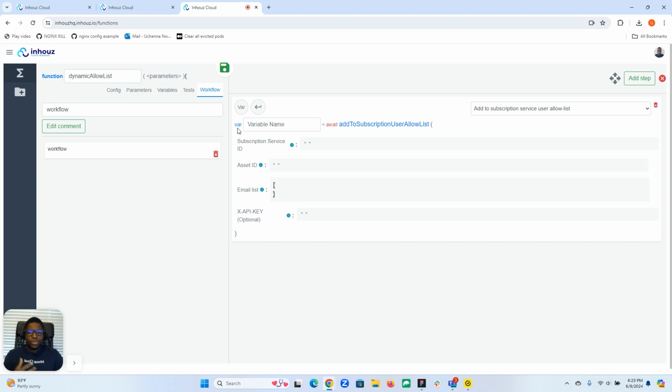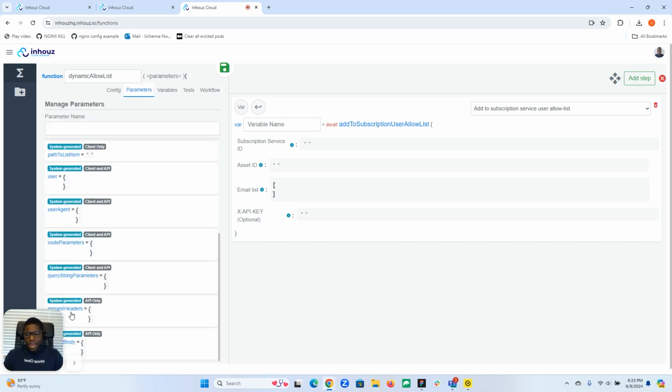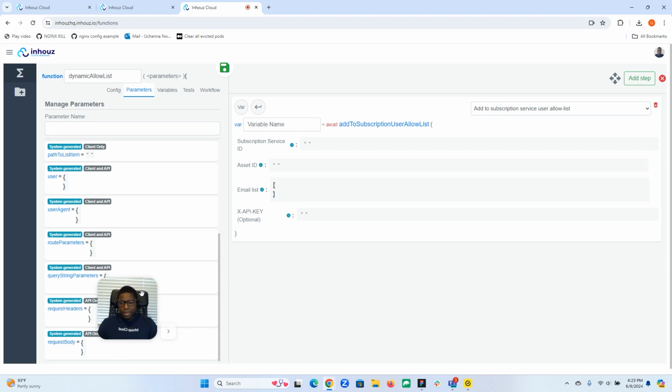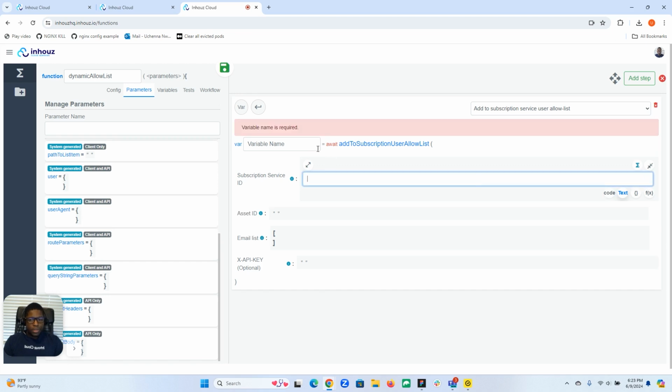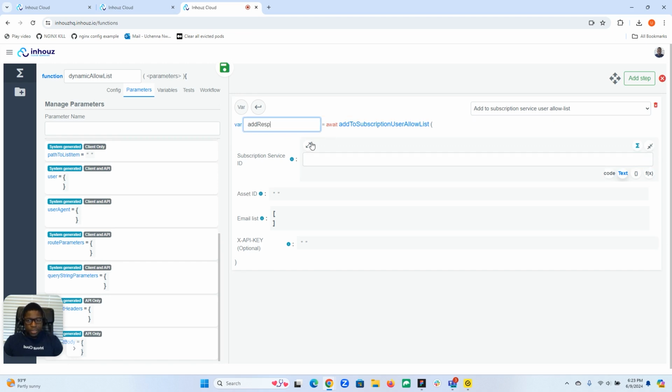Now, of course, if we wanted to make this very dynamic, let's say we wanted to make this something that was used in an API. So we already have the request body. So you can imagine if we had something like, let's just call this add response.